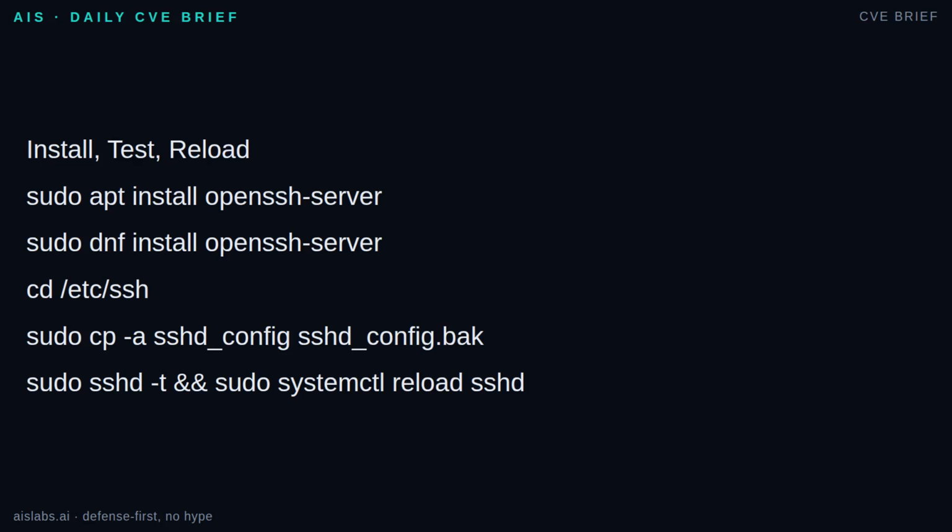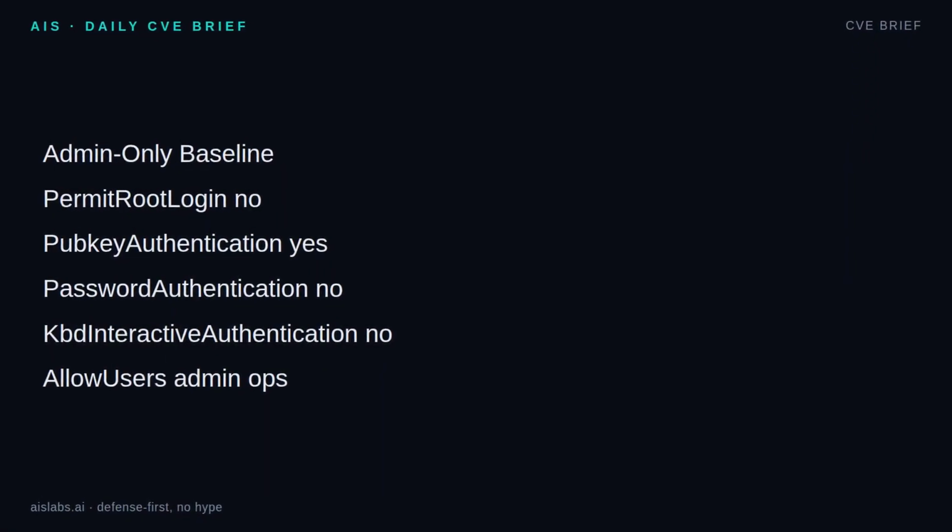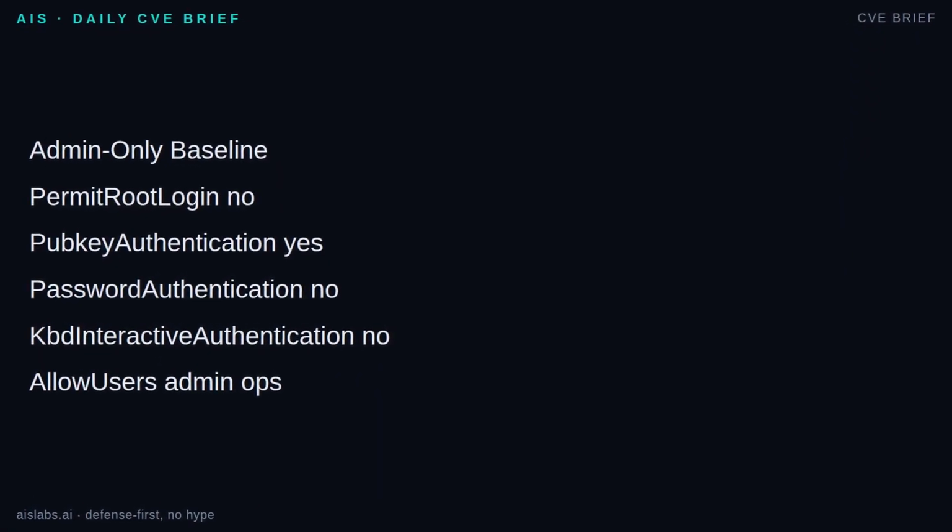The last line is the habit. sudo sshd -t validates syntax and host key sanity. Only if that succeeds does systemctl reload sshd run. Some Debian and Ubuntu systems name the service ssh, so use systemctl reload ssh there if sshd is not a known unit. Here is a common first hardening pass for a small server you administer.